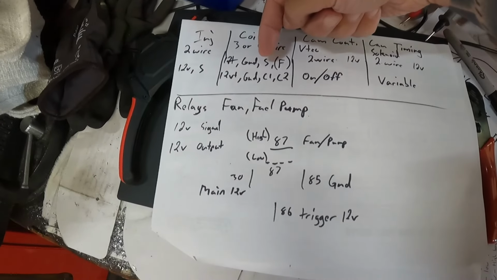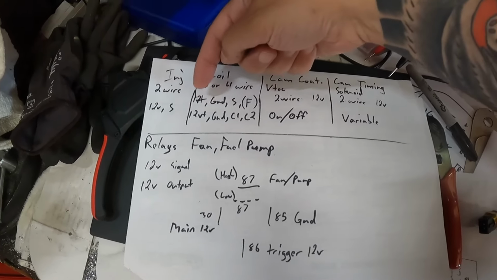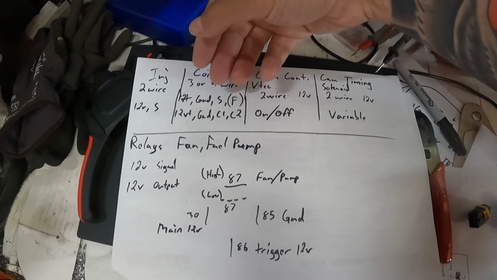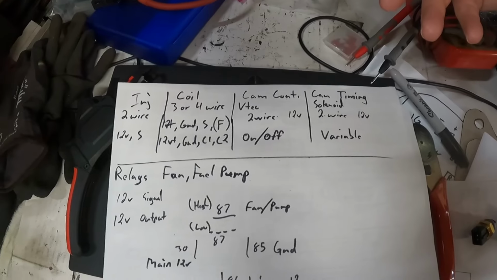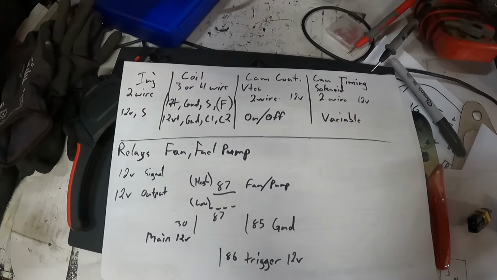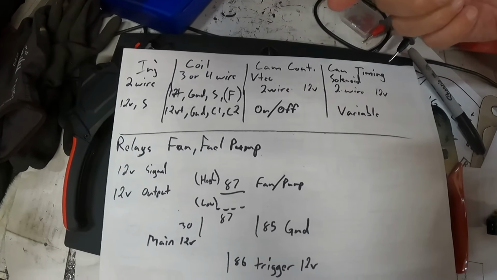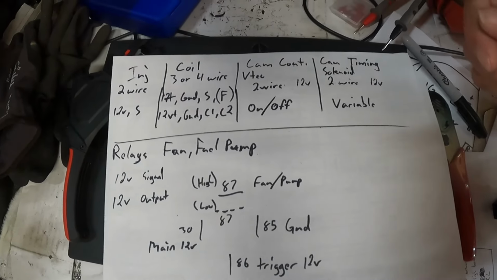So this one you'll have to be a little more careful about, because you want to make sure you get all the wires in the correct location. And for all of these sensors, you can find all this stuff online looking up the bespoke coils or sensors that you're using. It's a lot easier now than it used to be.